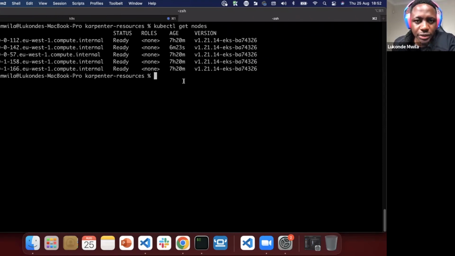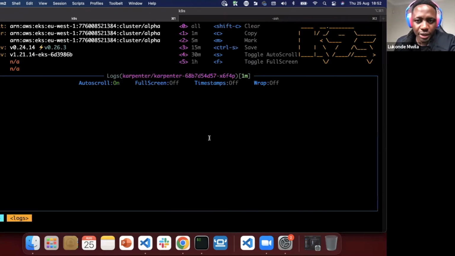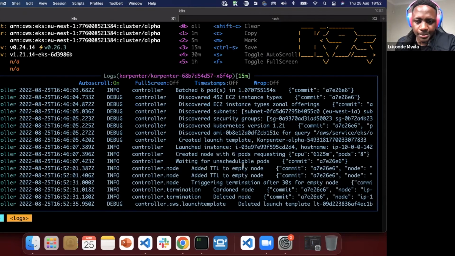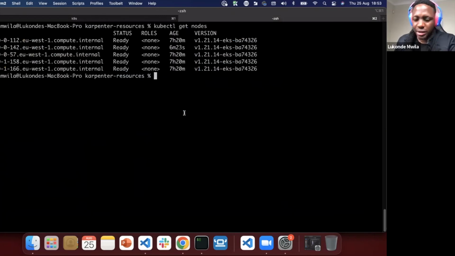Cool. So this node still exists, but I think if we gave it a bit more time, Karpenter will probably get rid of that one. I'm going to run the logs over here to see what is happening. Yeah, there we go. You can see over here that it actually deleted the node that had been created. So Karpenter is also keeping things clean in that particular sense. But let's go ahead and run the example with pod anti-affinity.